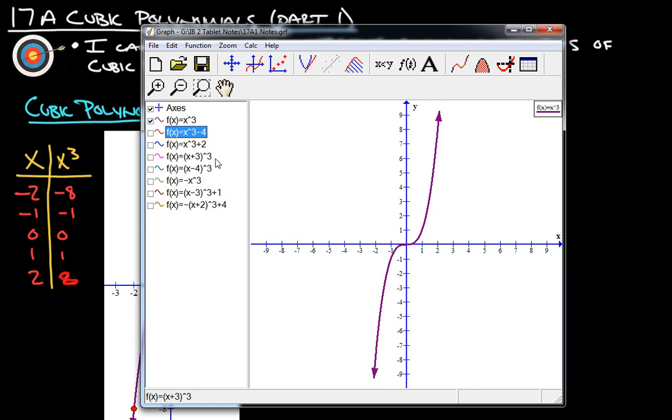Now let's take a look and see what the x plus 3 in parentheses does. So now we're doing x plus 3 cubed. Outside the parentheses at the very end, moved it up and down. Inside the parentheses, moves it left and right. So this x plus 3 actually moved the whole graph to the left 3. So the way I like to think of it is, what do I need to put in for x so that the parentheses equals 0? Negative 3 plus 3 equals 0.